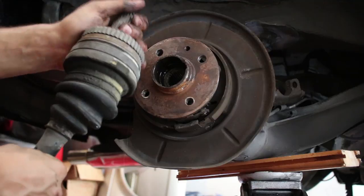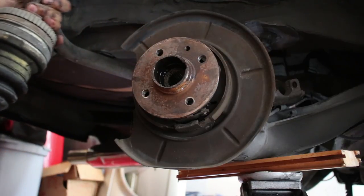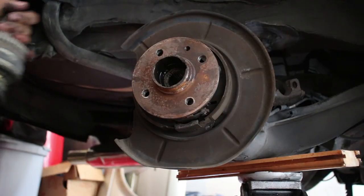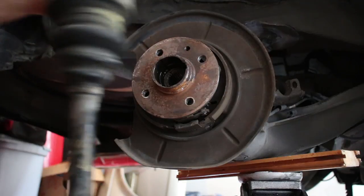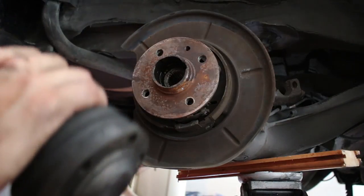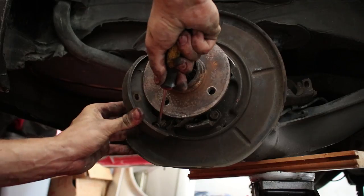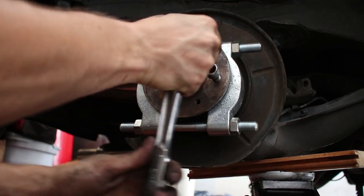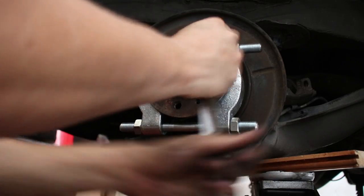Is that a good sign? It's very, very dry in there. Are we going to have to open them up and look at it? See if they're good? It probably wouldn't be a bad idea. Should I be able to churn butter with it? Yeah, we can get new boots. It might be easier. There we go. Not too bad, because chances of ruining the ends of the threads are awesome.